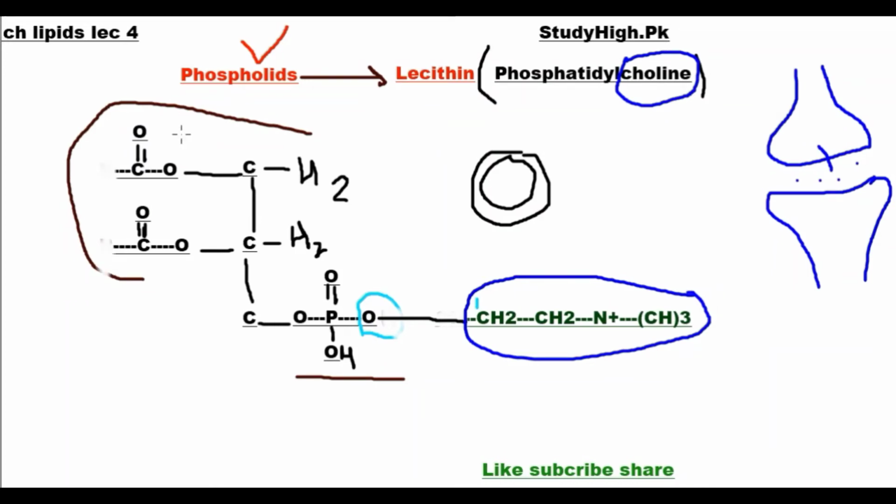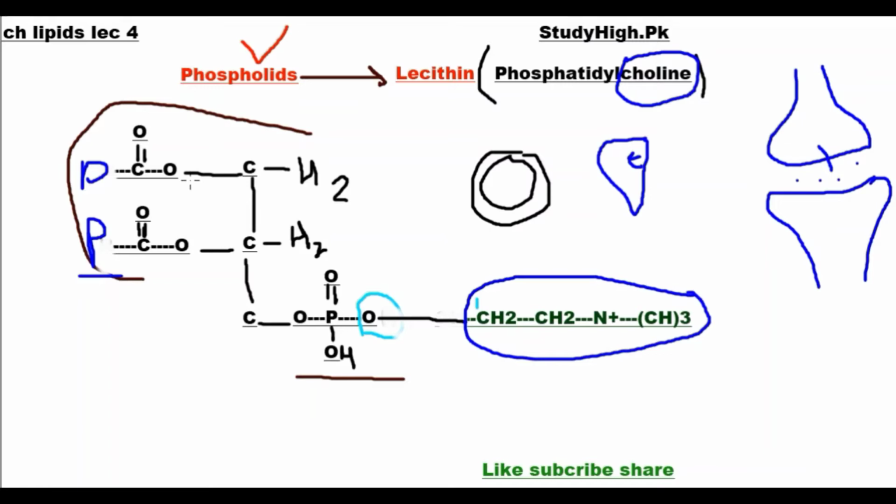The second and most important function performed by lecithin is in our lungs. They are involved in protecting our lungs from the disease respiratory distress syndrome, in which the lungs collapse onto each other. So what is the role of lecithin in preventing the lungs from collapsing? Suppose carbon 1 and carbon 2 consist of palmitic acid, which consists of 16 carbon atoms and is an unsaturated fatty acid, as it also consists of one double bond. Palmitic acid is monoenoic as it consists of one double bond.